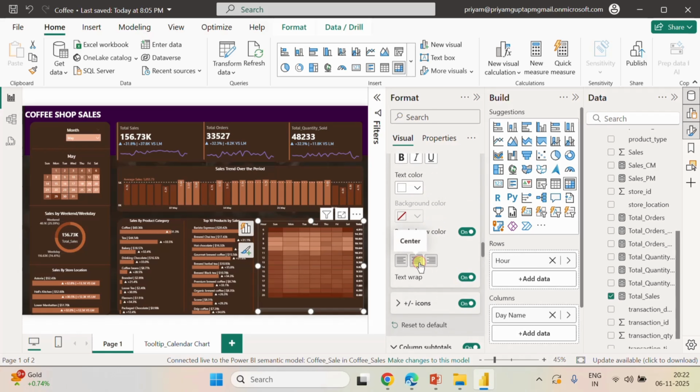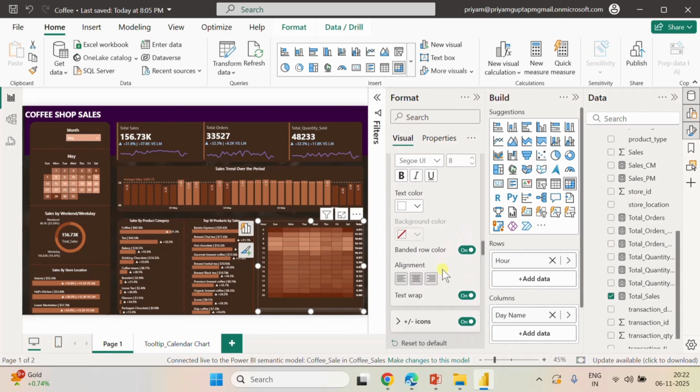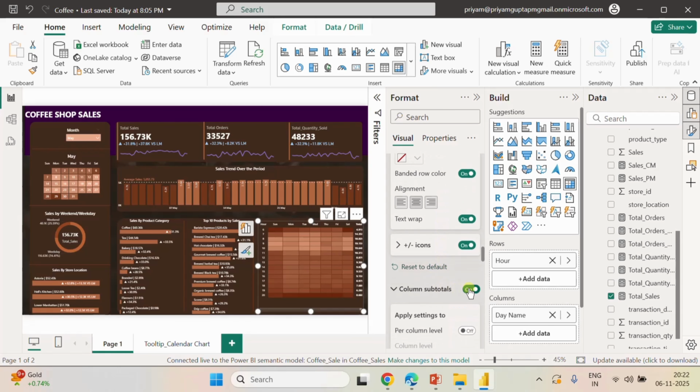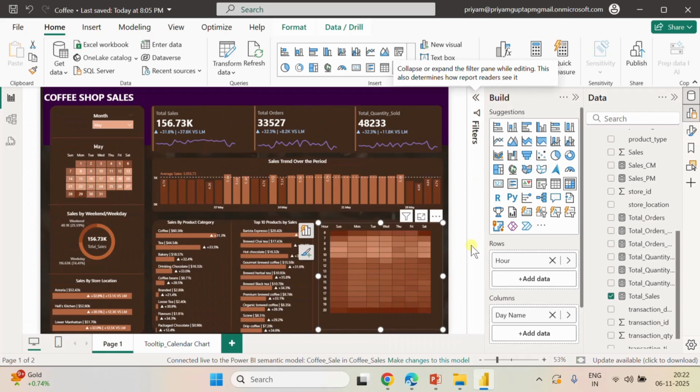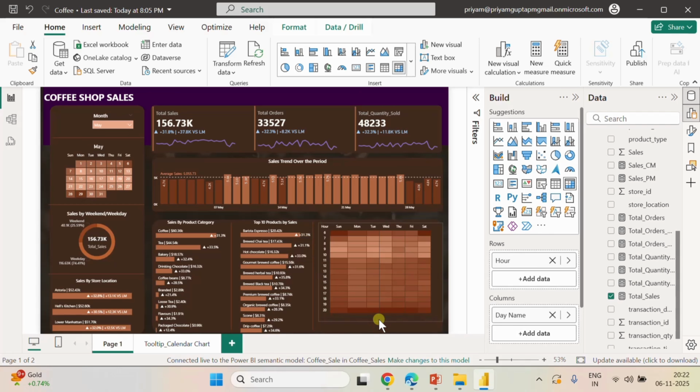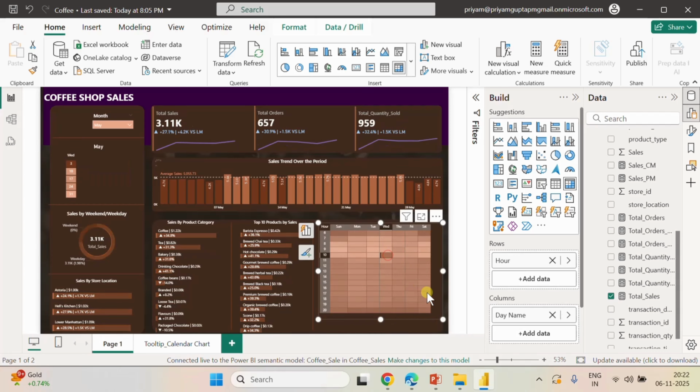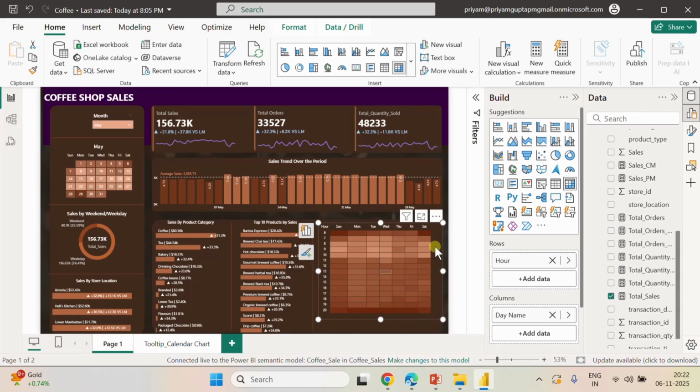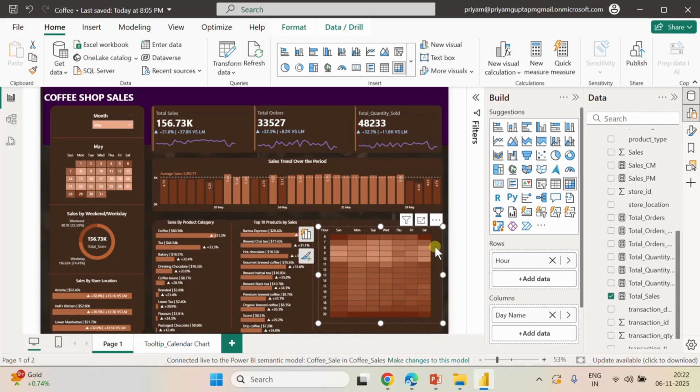Let me take it as the center. So column subtotals, let me turn off.